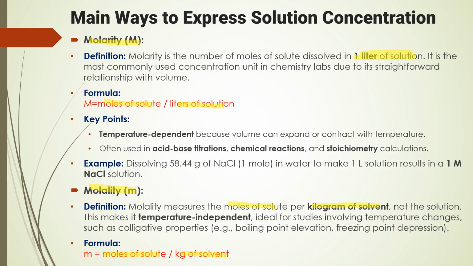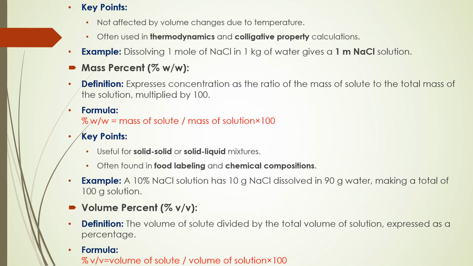So the only difference is that molarity is moles per liter of solution, while molality is moles per kilogram of solvent. Key points: molality is not affected by volume and changes due to temperature. Example: dissolving 1 mole of NaCl in 1 kilogram of water gives a 1 m NaCl solution.